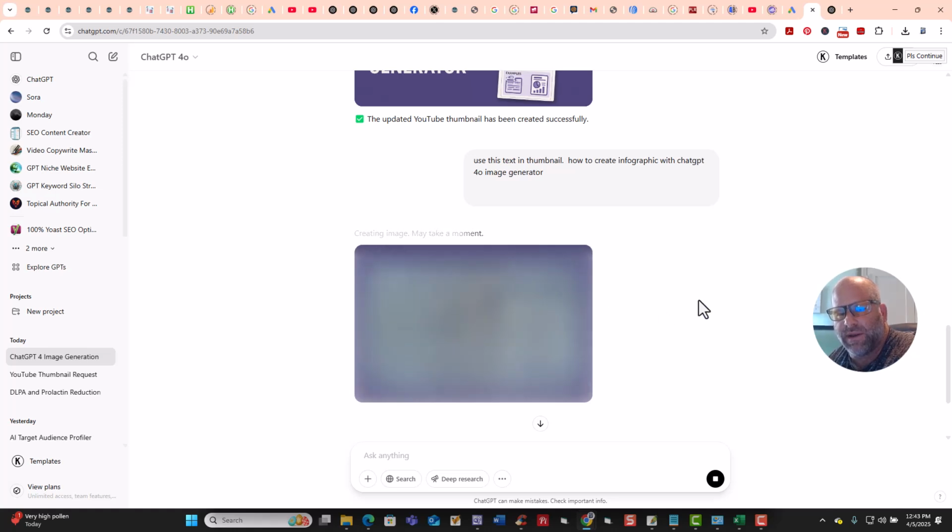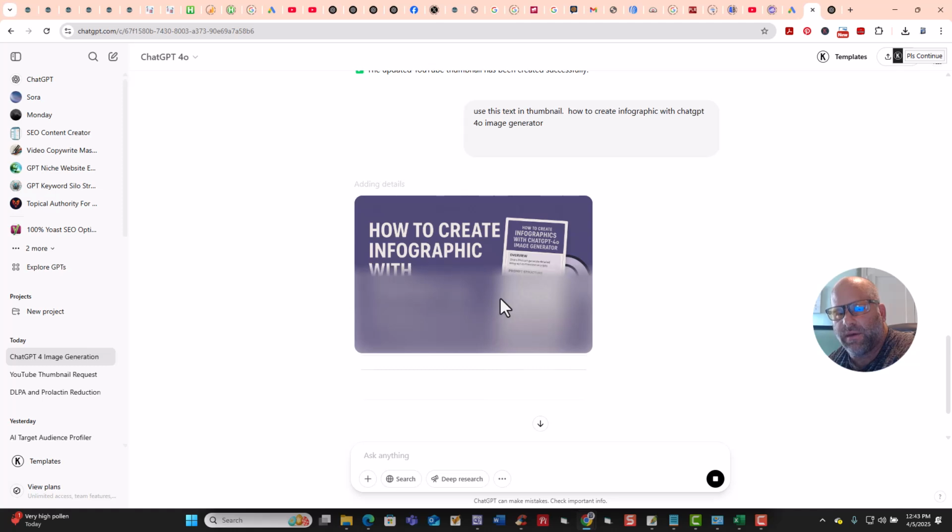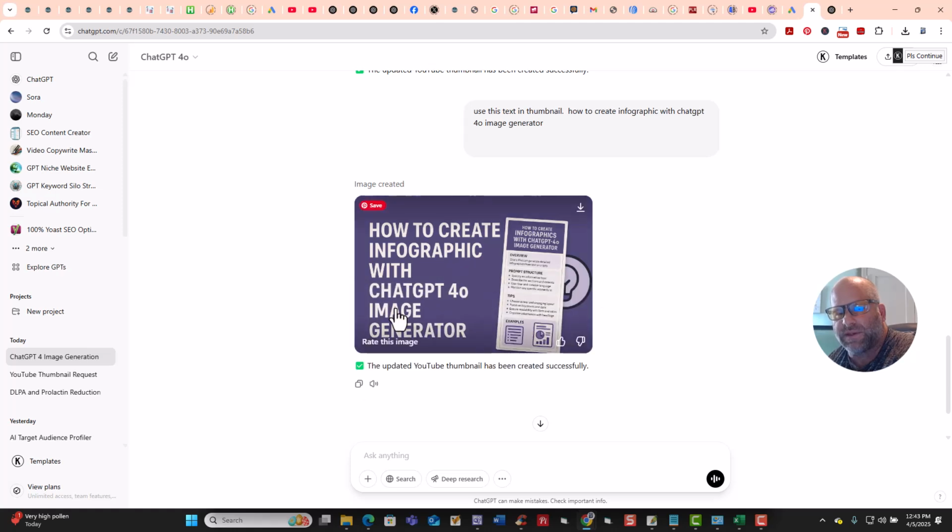If you have the free version, I think they would have already cut you off, but as they get better at this, with building the system, they're going to give you a lot more that you can actually create at a time. So here we go, how to create infographic. There we go. With, looks like it's doing it right this time. So like I said, I might play around with this a little bit more, but I think this is one I'm going to use for the video I'm doing for you guys.